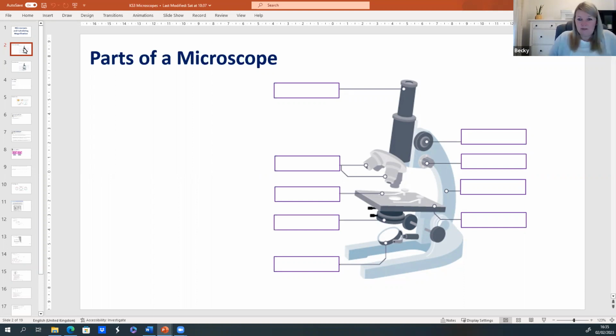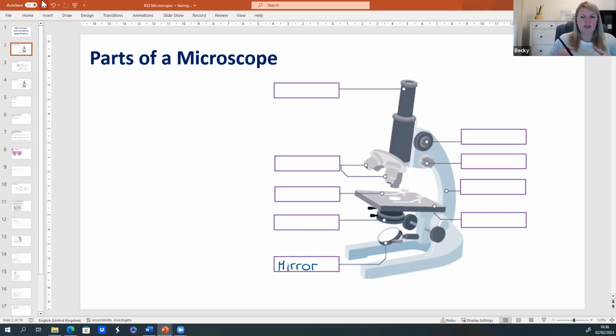Right, okay then. So what we'll do is we'll crack on, we'll label this up, and then we'll talk about how we use a microscope. In fact, I'm just going to switch my slides around, because I've just had a thought. So we'll do it this way first. Right, let's have a look at the answers that we've already got pinged through. Right, down at the bottom, we've got a mirror.